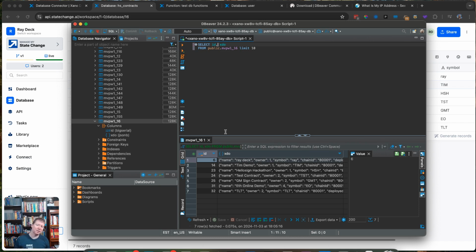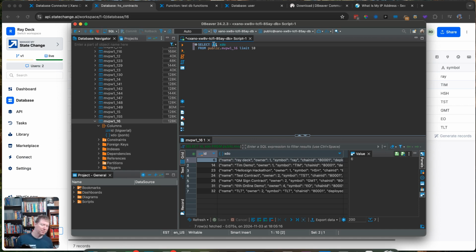And when we look at this, we get a better understanding of why Xano says we can't update the ID field or rename it or whatever. It's because it's not inside the XDO field. The XDO field is where the user has control. That's where they goof around and mutate things. Whereas the ID field is completely outside and is not something that the user has direct control over.